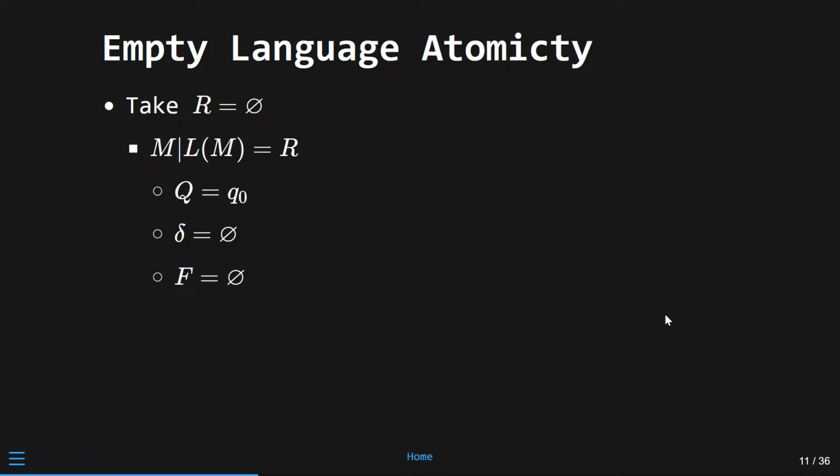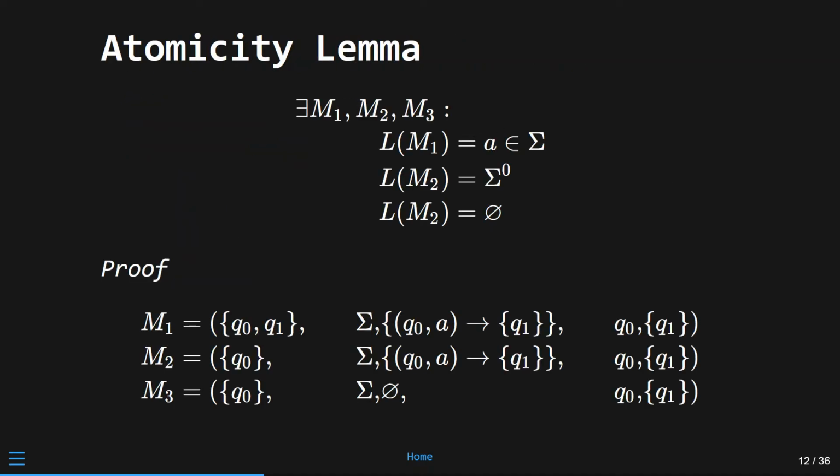So that's empty language atomicity, empty string atomicity, and letter atomicity. Right? This is the minimal one, but you can have any of these if you want. If you want 10,000 states, I don't care. I refer to this as the atomicity lemma. I don't think it was labeled in the book. I wanted to put it all on one slide.